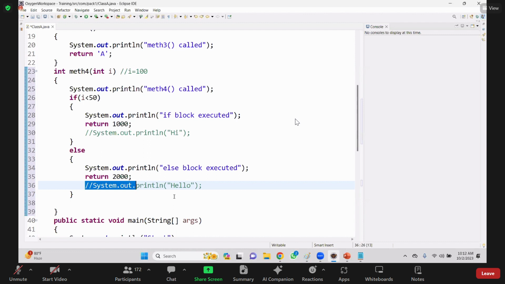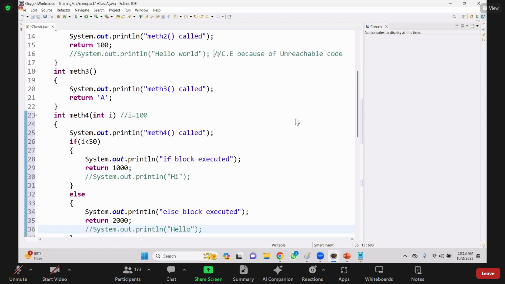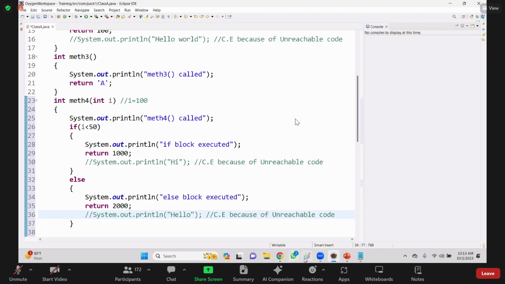And now tell me, guys. If I remove line number 30 and 36 from the comment, am I going to get any error? Are you sure? Do you know what? That is 100% correct. We will be getting an error. Why? Because the return statement should be the last executable statement. I hope you're understanding the point here. So yeah, of course, we'll be getting a compile time error, because obviously it is unreachable code. Unreachable code.